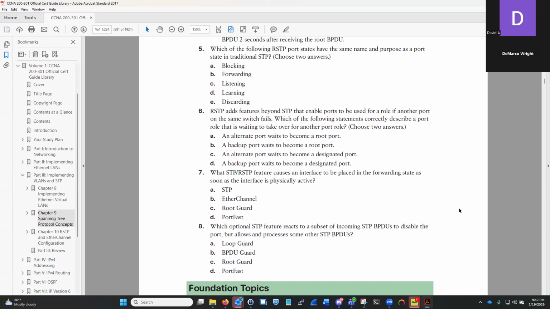Number 7: what STP or RSTP feature causes an interface to be placed in a forwarding state as soon as the interface is physically active? Meaning it's not going through the different states, not going through convergence.